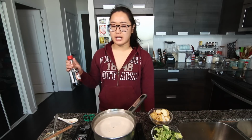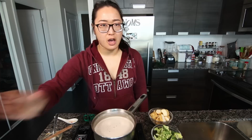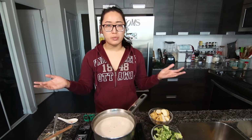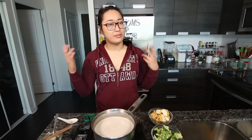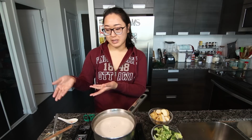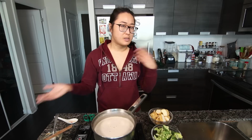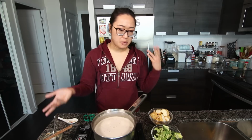And some of you guys were asking about recommendations for something other than this broth powder because it has a lot of sodium. Honestly, if you're gonna make any soup, you're gonna want it to have flavor. And in order to add flavor, I tend to add salt. So if I wasn't using this mushroom powder, I'd be using salt anyway. So it's pretty much the same sodium content wise.